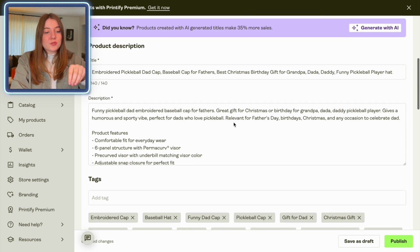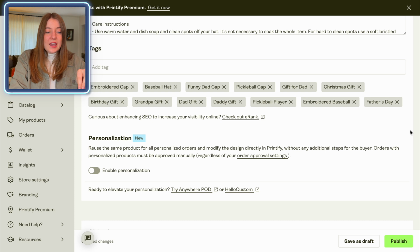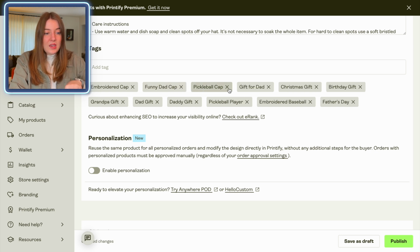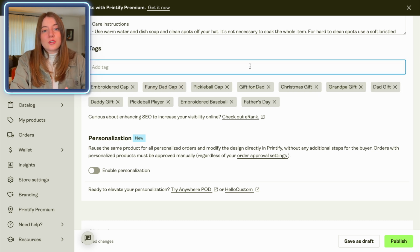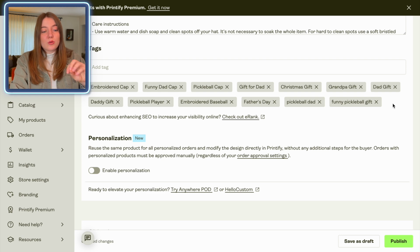And then for the description, this does play into your SEO, but it did include a lot of those good keywords we want. And so I'm not going to mess with that a lot. Now down here for the tags, I find is where it needs the most help typically, because a lot of times it's going to include words that maybe are a little bit too generic. So I'm going to take out just the generic baseball hat and birthday gift, and I'm going to include something like pickleball dad and funny pickleball gift. And then I think those are probably pretty good to go.